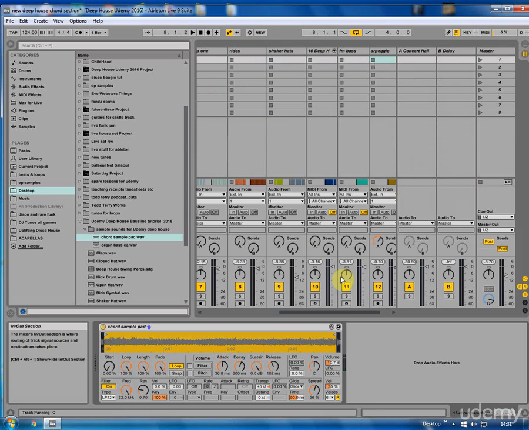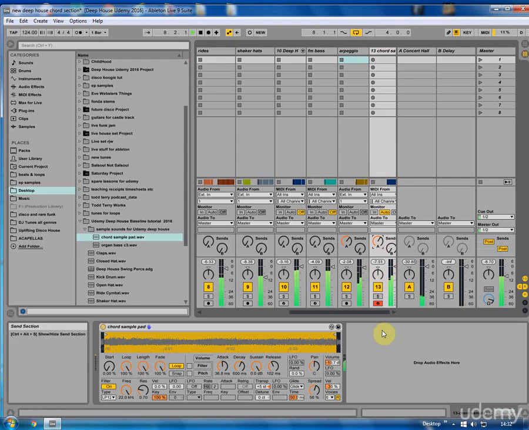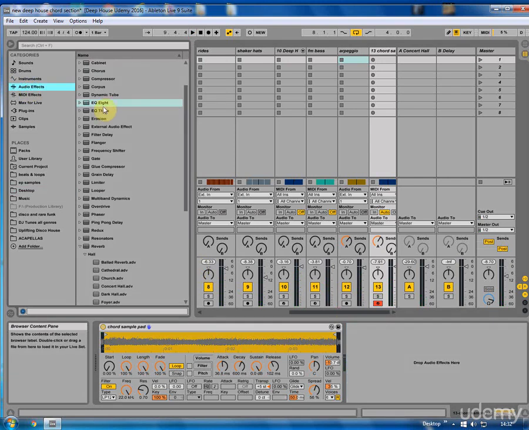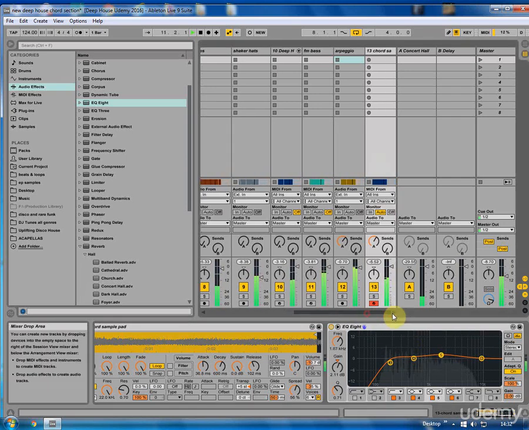What we did with the arpeggio is we'll add a bit of reverb. So similar sort of effect, about 1, 2 o'clock. And then we will add in an EQ8, so double click on EQ8, and with number 3, click that and select a low pass and pull that down so we take away the bottom end. Drop the volume slightly maybe.